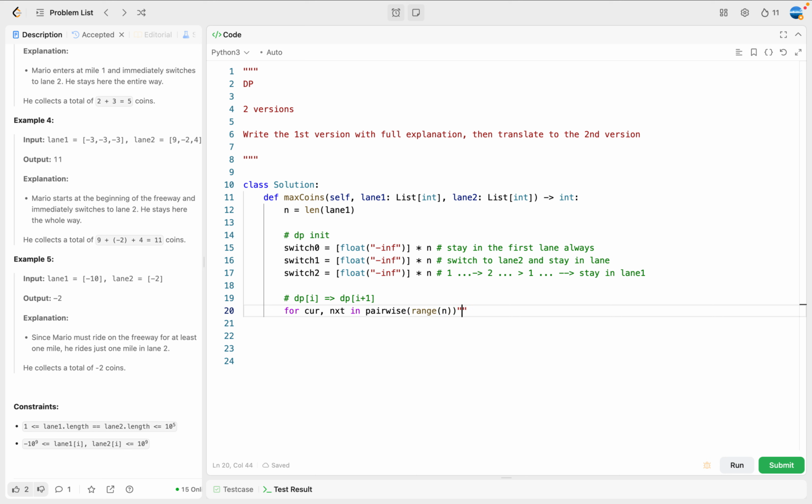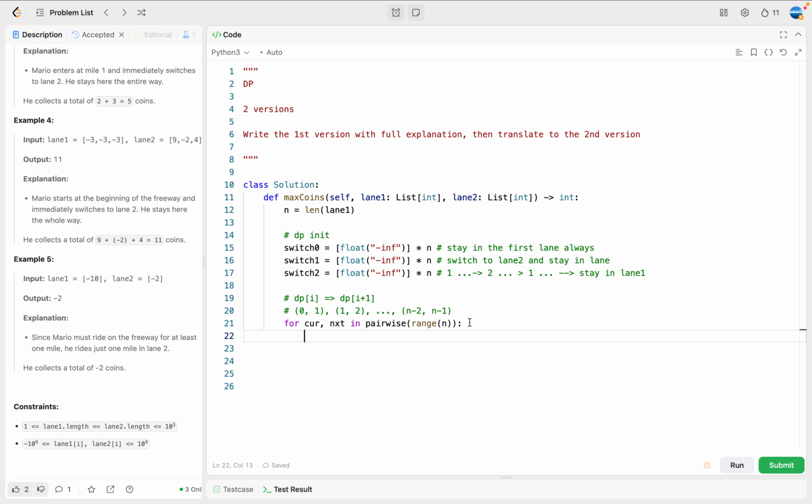So basically we have the pairs 0, 1, 1, 2, and so on up to n minus 2, n minus 1. You can write it like this, or you can just start from 0 and then start from 1. This is just for some convenience, nothing special.